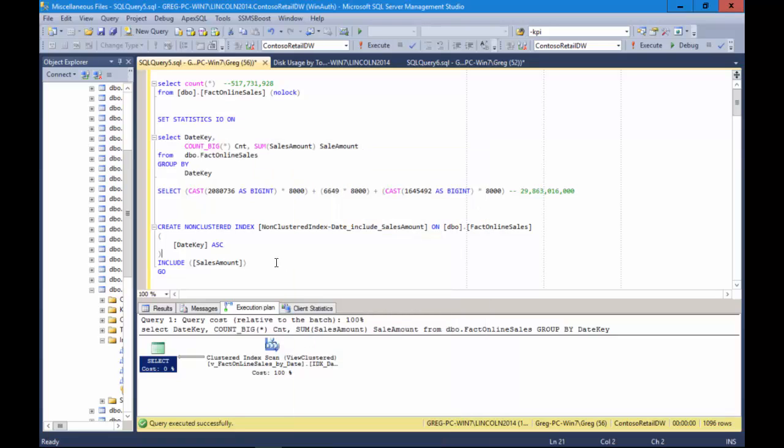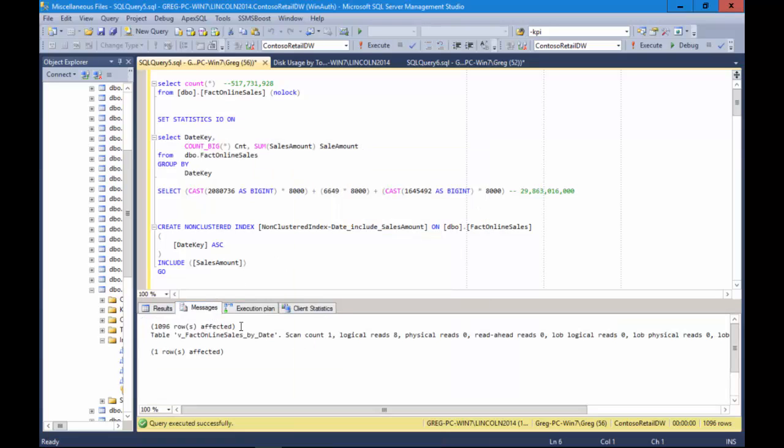Now let's look at the number of IOs as far as how much it had to go out and read. What is this? 8. It's ridiculously, unbelievably small. That's why it's instantaneous. It's done all that pre-aggregation inside the index itself.